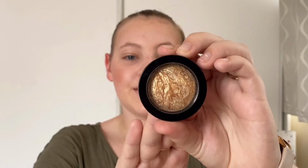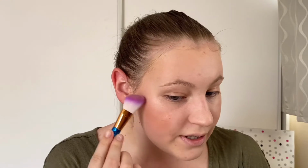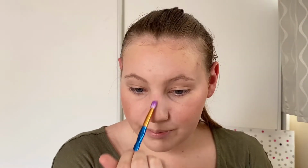Blush is on. Now I'm going to go in with highlighter. The highlighter that I'm using today is the Nutrimetics Marbleyes Highlighter. I'm just going to take my blush brush that I just used. I'm going to take a little bit of that highlighter and put it just above where I just put the blush. Then I'm going to take a small slanted blending brush and I'm going to put the highlighter on the tip of my nose, down the bridge of my nose, underneath my eyebrows and along the cupid's bow.